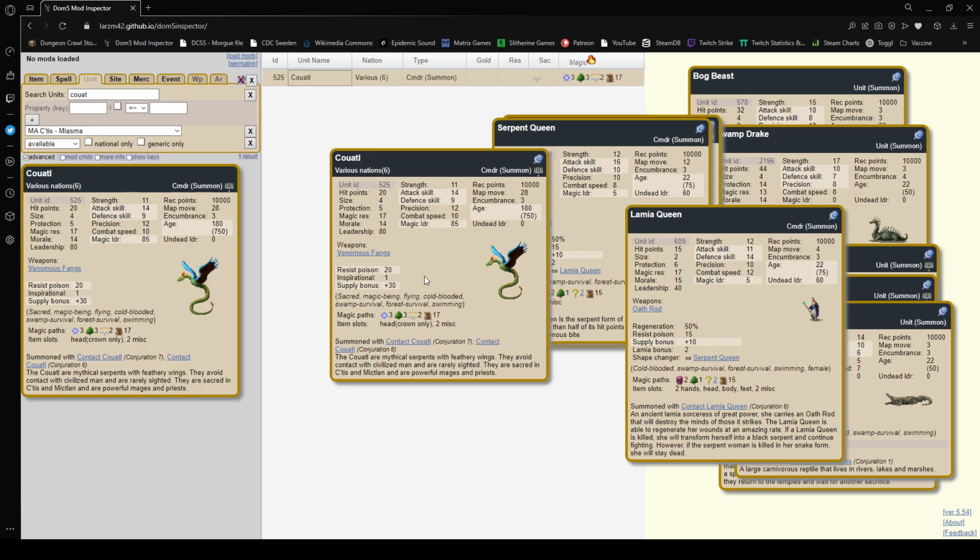Morale is high. But this one, maybe with this combination, we should do other spells. But they can fly. We could make it a probably pretty powerful thug or something to that effect. I would have to guess, right? Inspirational 1 means we get morale +1. And resist poison 20. And it can supply up to 30 units.